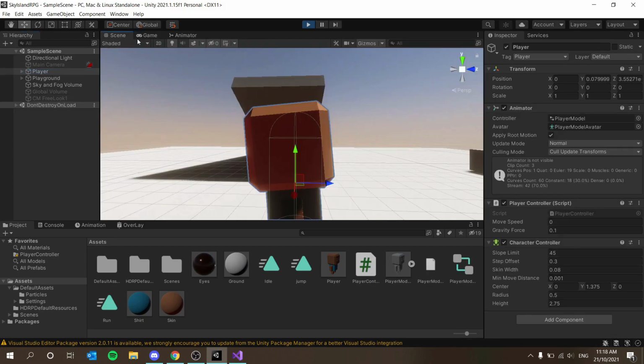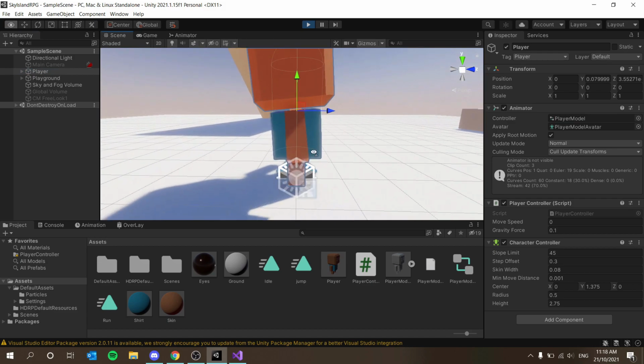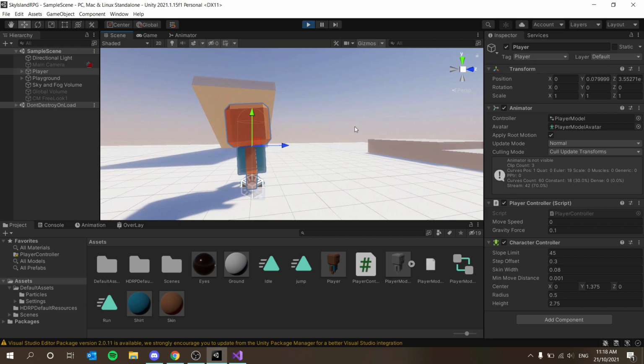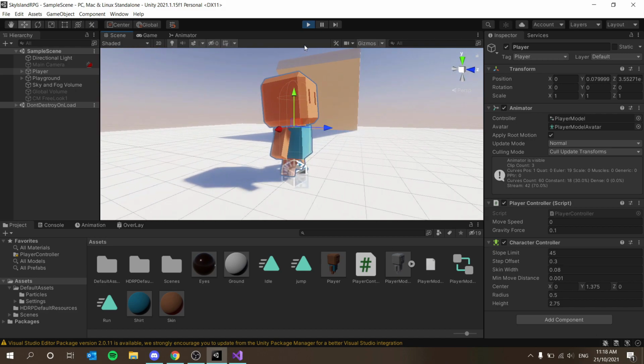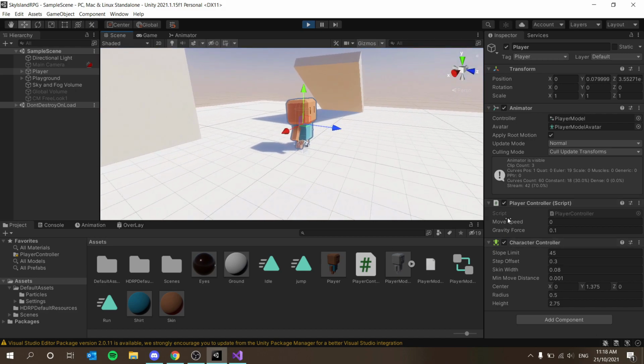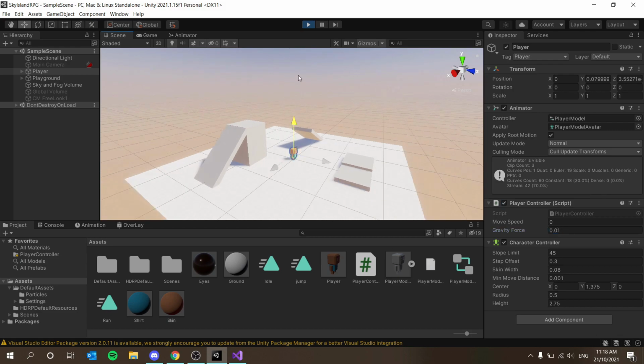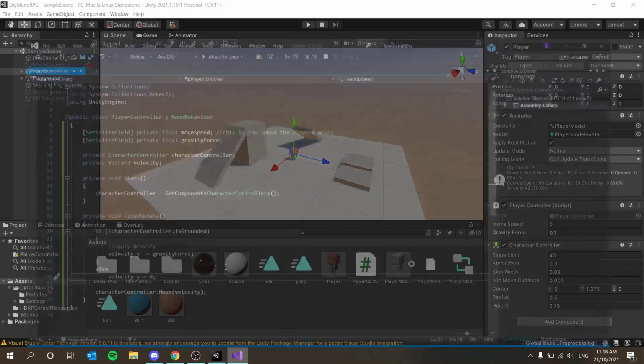Okay, so my dude, as you can see, is, what's going on? Okay, he's in his jumping animation. That's fine. I lift him up, and I lift him up. Let's disable this and lift him up into the air. Okay, he drops straight down. Is that because of this? Wait, no, that does make sense.